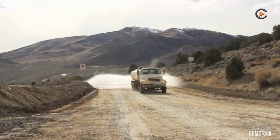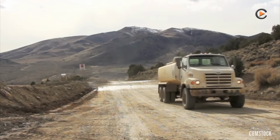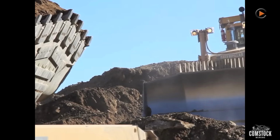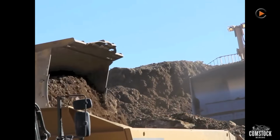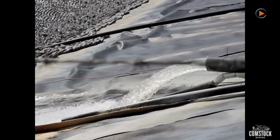This is modern mining. Time-tested techniques coupled with state-of-the-art technology, with emphasis on protecting the environment. This is what sets the continuation of Comstock mining apart from the early days, and it's working. We are regulated to protect water quality, to reclaim the land when we finish mining it, and to protect air quality with advanced technologies. In essence, when we leave here, this land will be cleaner than when we started.